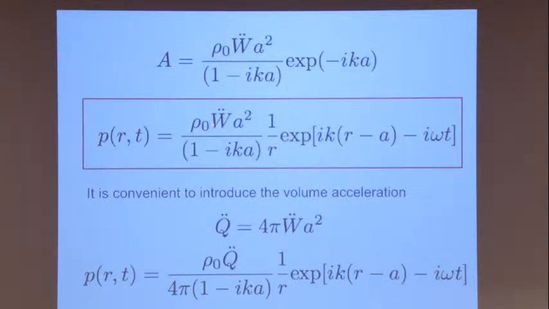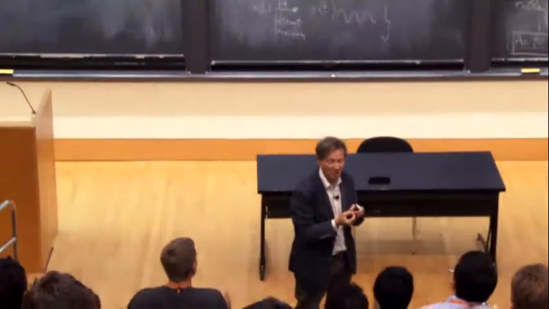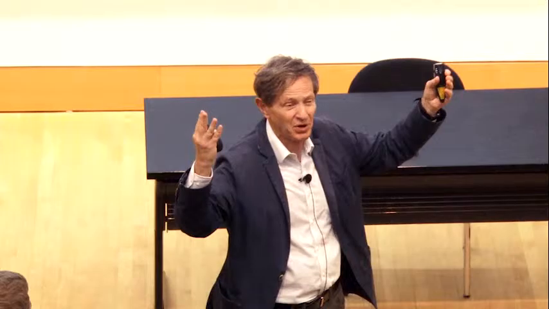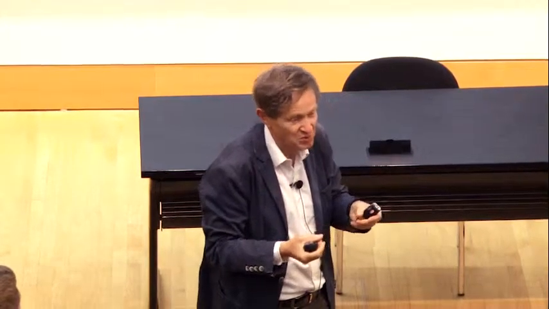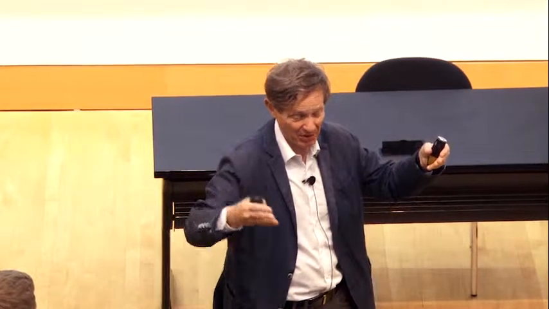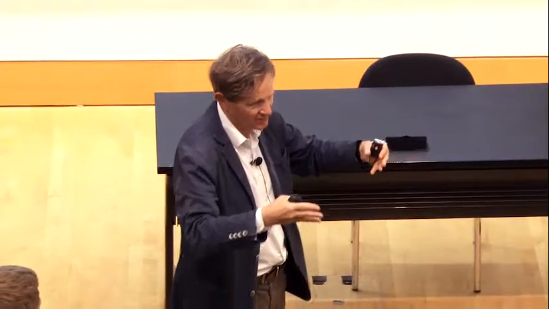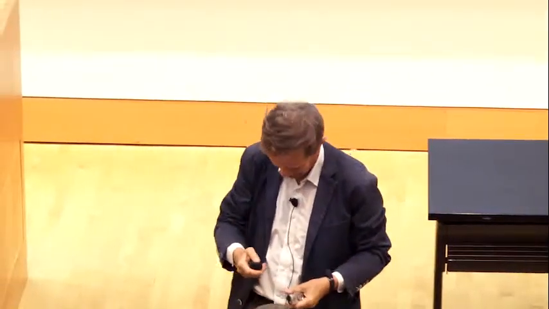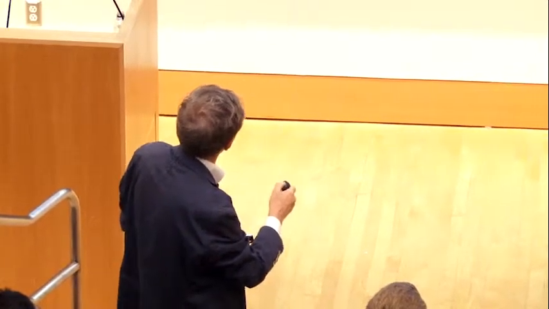And basically the loudspeaker, the amplitude that it gives to the pressure field is ρ0 times W dot times A square. So for example, if you have a small loudspeaker, A square is very small, and you cannot have a very large pressure field. It's impossible. It's too small. So to get a large pressure field in a place, you need a big area. So that's why, when you have a rock concert, you have big woofers. They have to be very, very large, and as a consequence, you inundate everybody with sound.